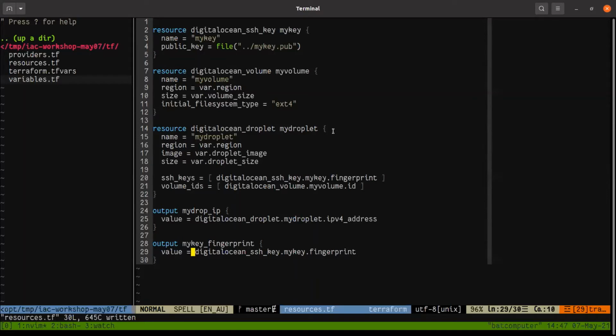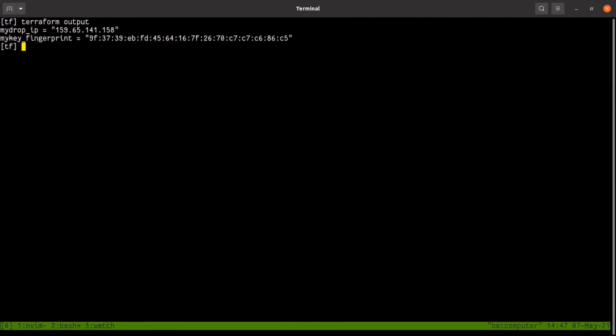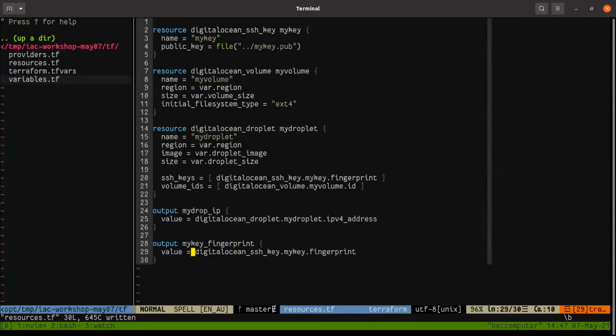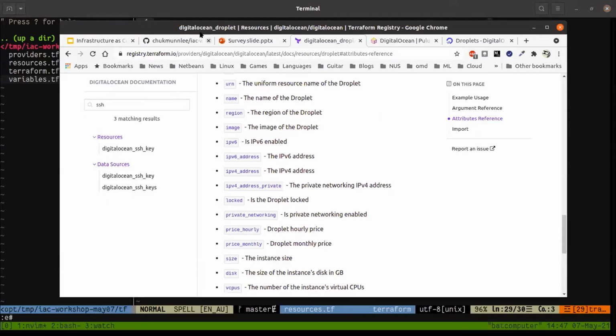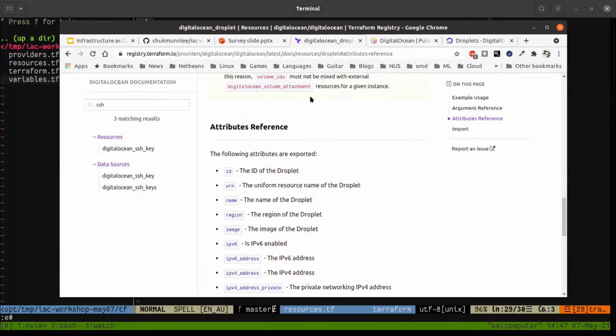So I'm going to show you one last trick that I like to do. So notice that just now when I do SSH, I need to do this, and then I need to type this thing. This is the ID, and then this is the IP address. So one thing I like to do is I like to create a file of this thing. So let me show you what I mean. If you recall, just now I loaded a provider called local. What local allows me to do is create files.